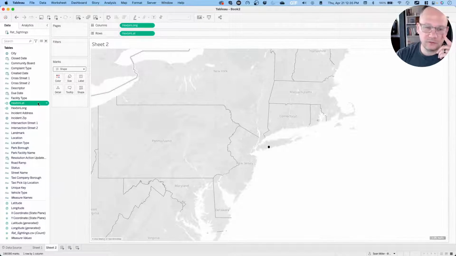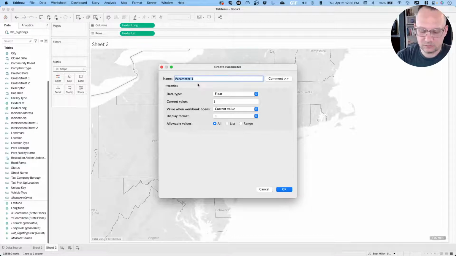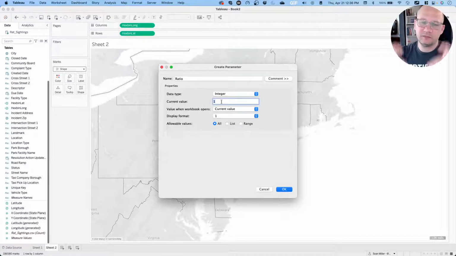All right, so now we need to do this. We're going to create a parameter, and we're going to call this ratio, make it an integer. Basically we need to figure out how many individual plots we want to group together, right? So we're going to start off at 250.